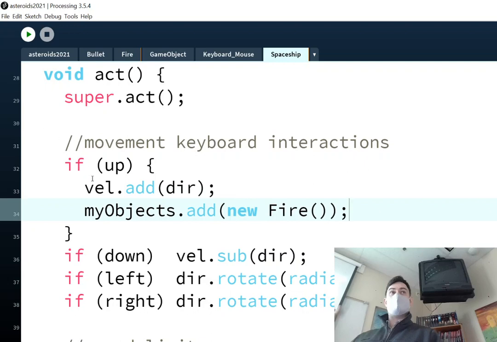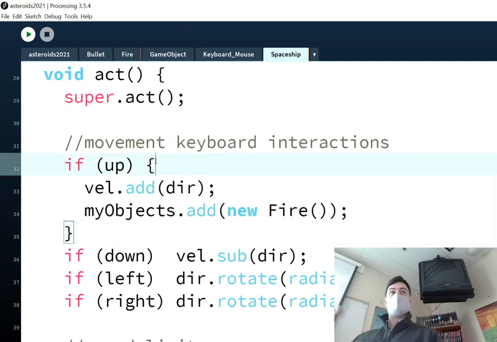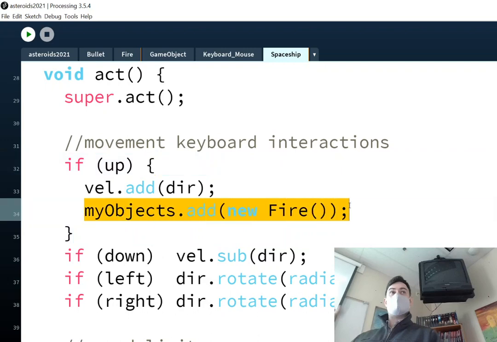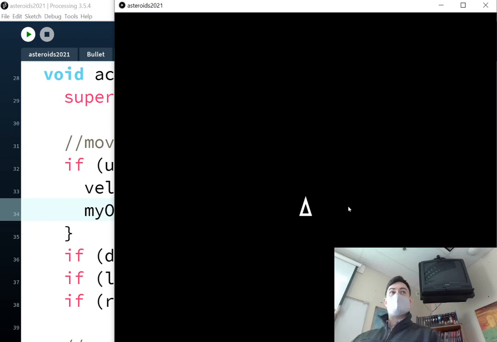So I've just added that line of code to my keyboard movement stuff, which required me to add in those braces, messing up my lovely formatting, but that's okay because formatting is not as important as functionality. But it's important, don't get me wrong. Okay, so let's see if the fire comes out now. Or did I do something bad? Or, that's not really bad, just a mistake. All right, here we go, ready?